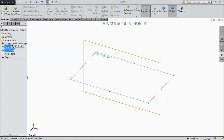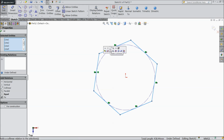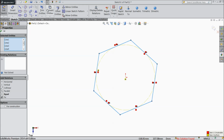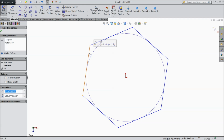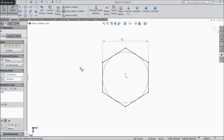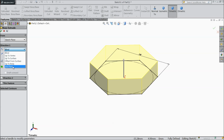Choose front plane or choose top plane, sketch, select hexagon. Now okay, now select this line and make vertical. Okay, now let's assign the gap. Make the same 18 mm that we gave to the bolt. Extrude boss. Extrude up to 5 mm and choose mid plane.